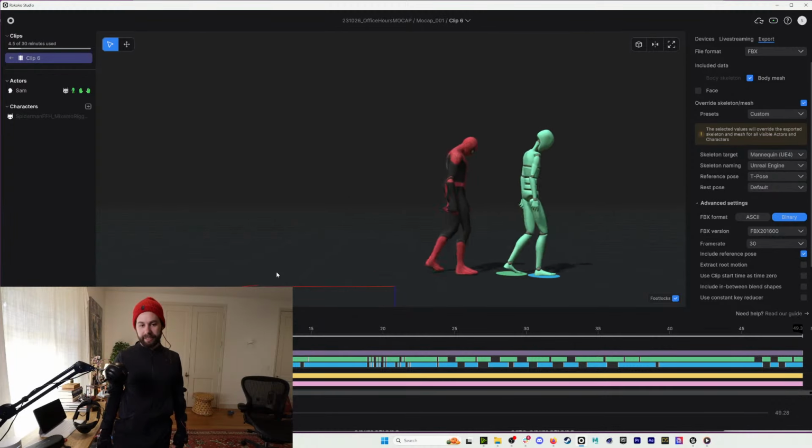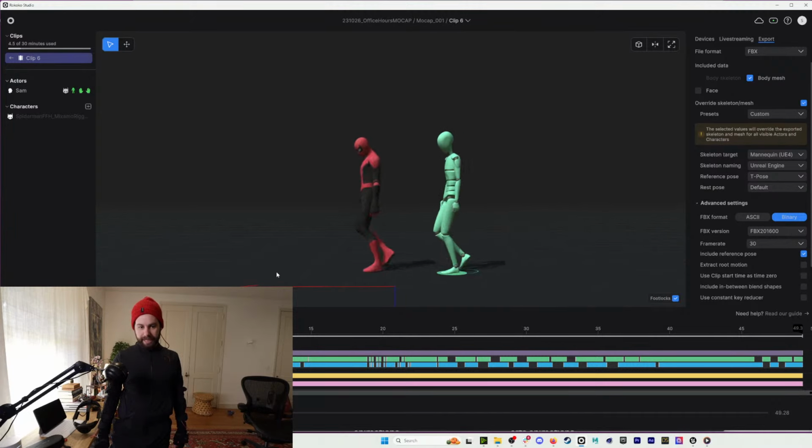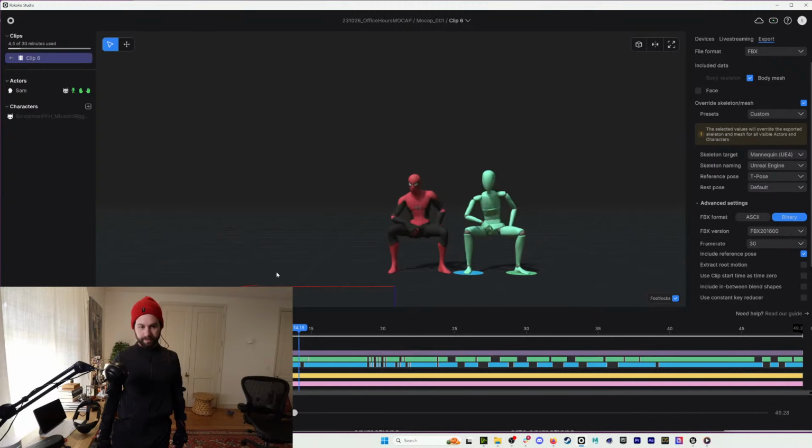I always think that's good. We'll edit these foot contacts, make this look a little bit better. Looks pretty good though. You can see, yeah. Ooh, look, Spider-Man looks impatient.